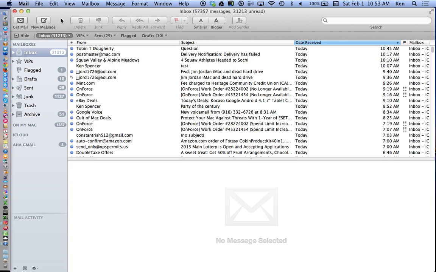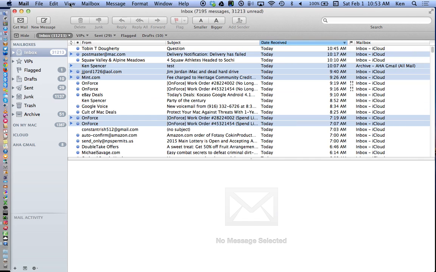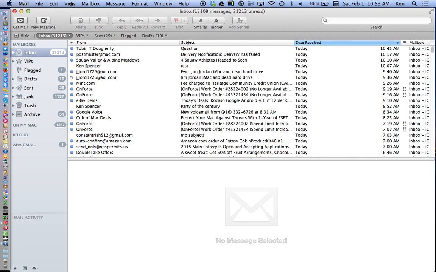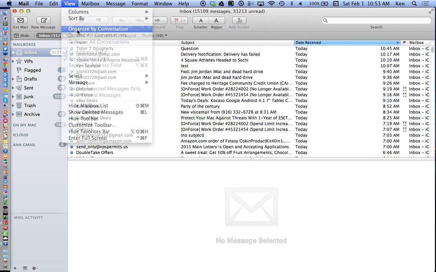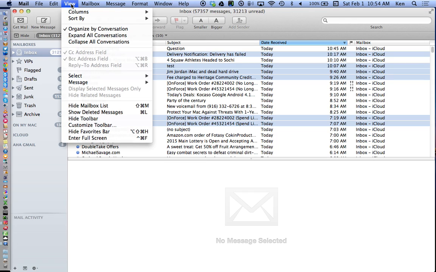Because I hate it. Everybody hates it. Let's look back at how that is. It comes on by default, so it's just a toggle. Each time I hit it, it goes the other way. There's sometimes when it's really useful, but not very often. But a lot of people handle their mail that way. So you want it clicked. You want it not checked.